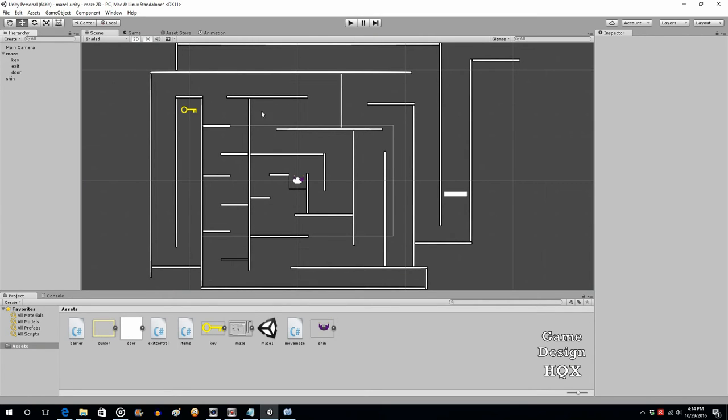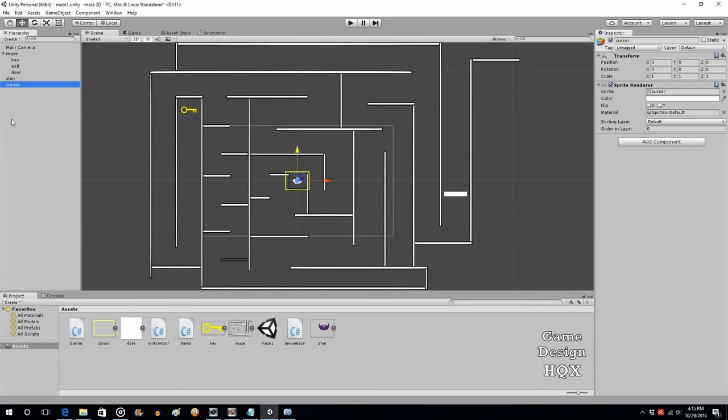In a brief splice there, I basically just went to an external folder and dragged and dropped in this cursor image. So what we're going to do as the final step is, when you pick up the key, it just disappears. We destroy it. So what I decided is we're going to put a single inventory slot up here and have the key go into that slot. To do that, we're going to take the cursor image and put it into the scene. We'll move it towards the top center.